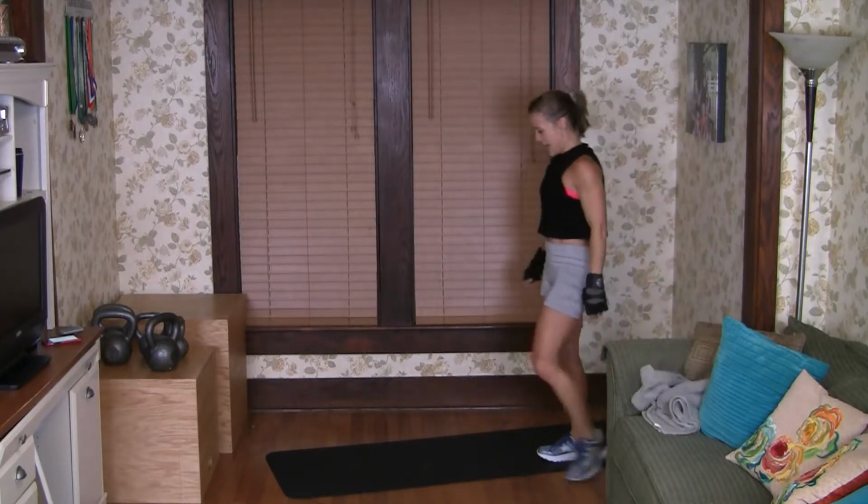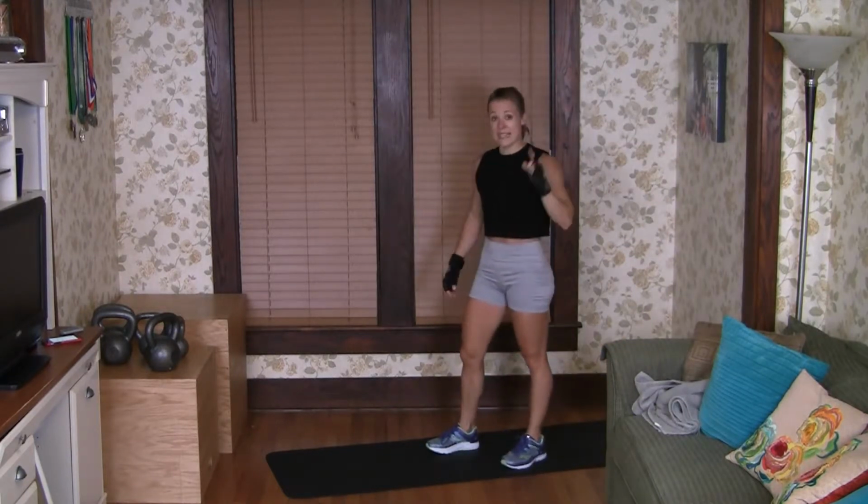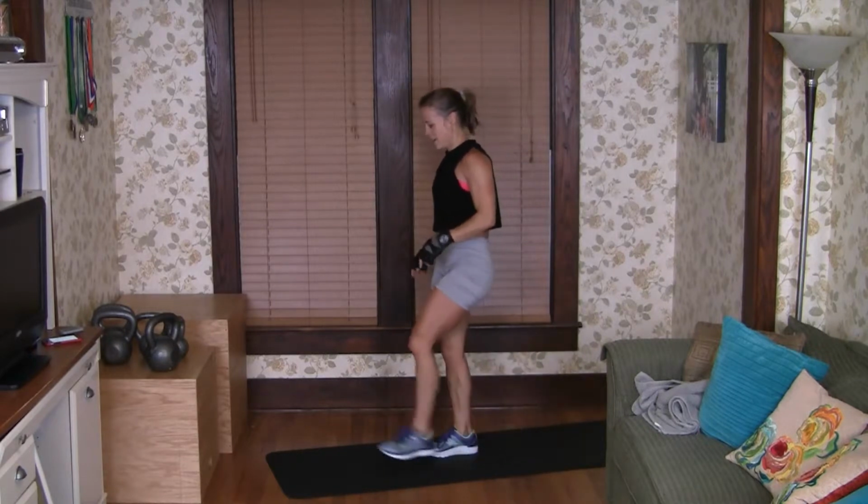Okay, eight pistols on the right, last set of pistols. Own that, okay?